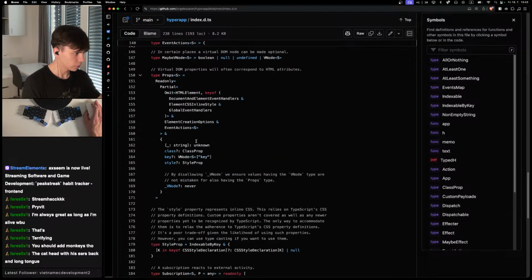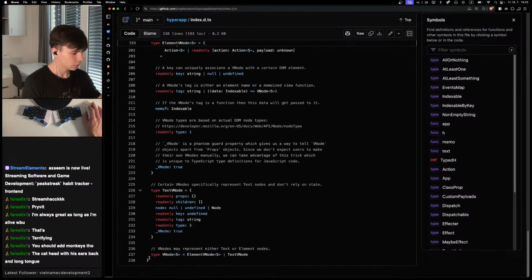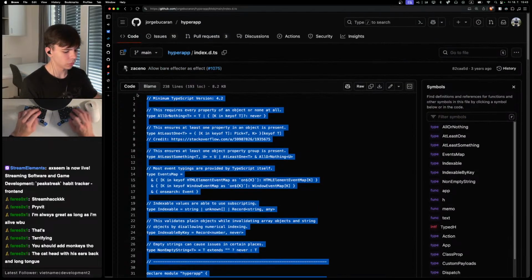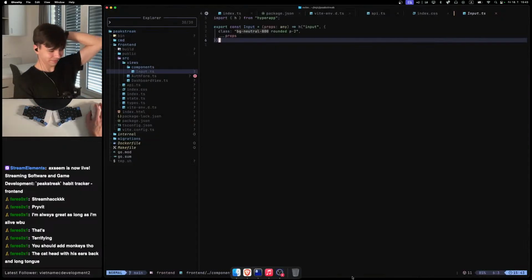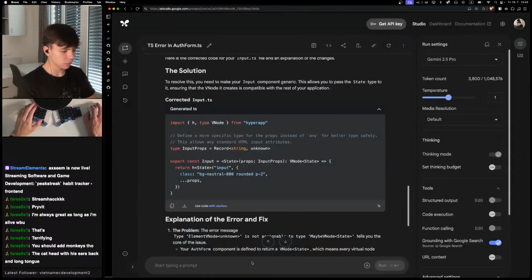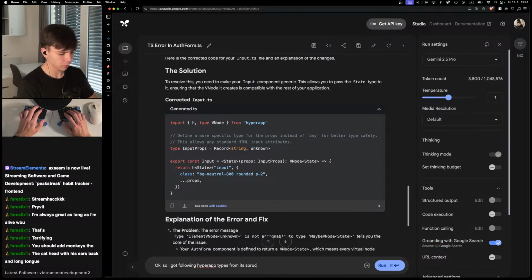Dispatch. Okay, so I got the following Hyperapp types from its source code. Is there a more elegant way to solve the problem?